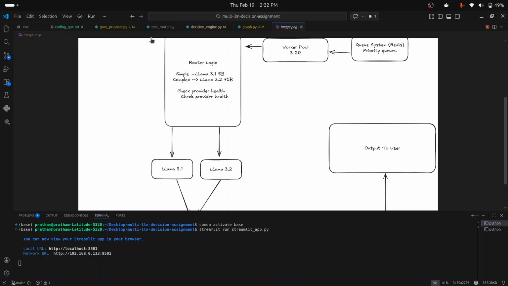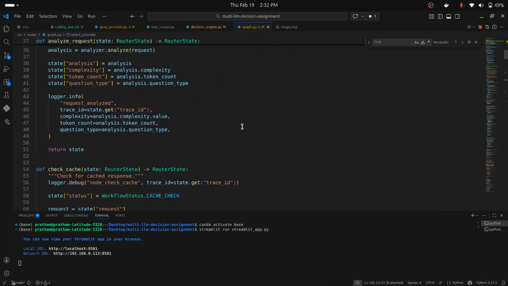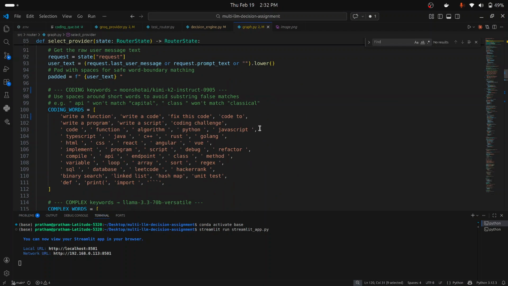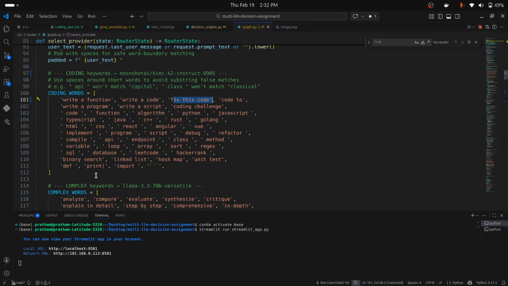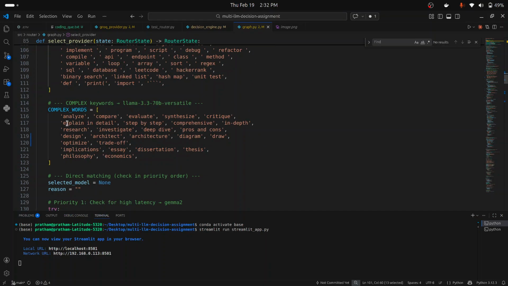Whenever coding words like write a function, write a code or fix this code are in the query, we consider it a coding task. Whenever the words are analyze, compare, evaluate, we consider it a complex query, and we have to use a better model, so we use the 70 billion parameter model.